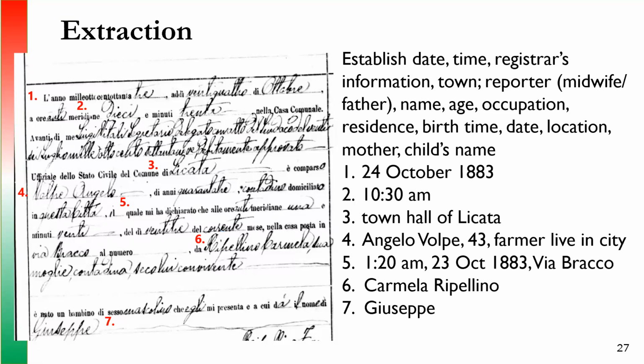So we know his date of birth, the date he was registered in the civil registration office. We know the father's name, we know the mother's name. And notice too that a lot of times, most Italians don't have middle names. Some of them will, but most of them will not. There'll be a first name listed there only.